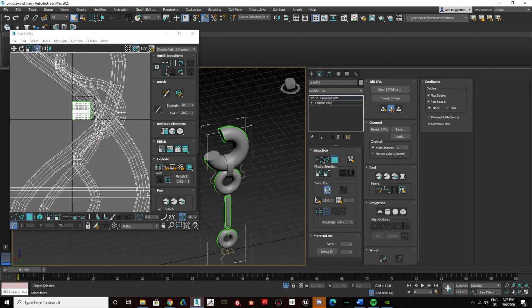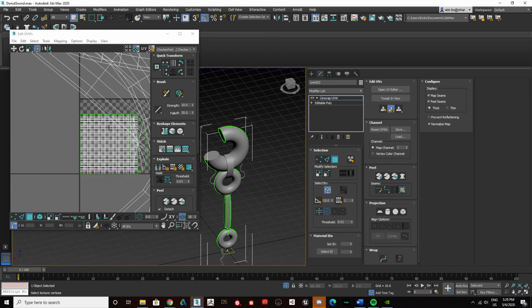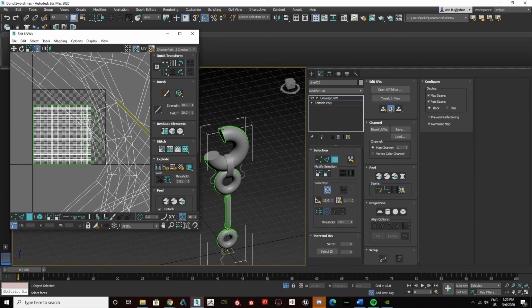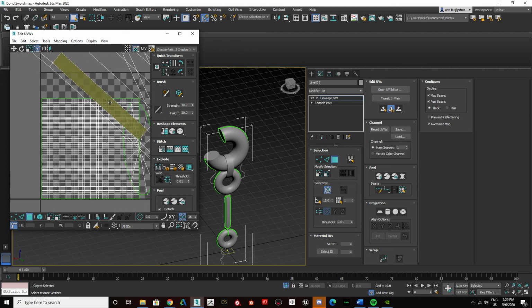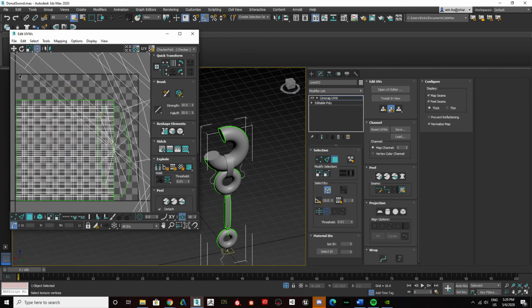select polygon over here. I don't know if you've been paying attention much on UV unwrapping, but unwrapping is a method that can help you texture your model in Photoshop or in other texturing programs or painting programs. What we're effectively trying to do is cut up our model in a way that we can get its faces into this checkered box right here so that we can paint. This checkered box represents the pixel space that you would have inside of a Photoshop document or a Substance Painter document.